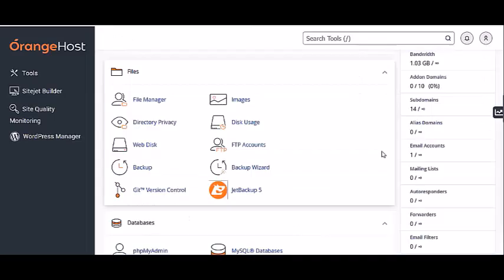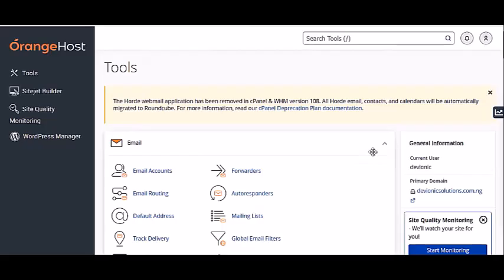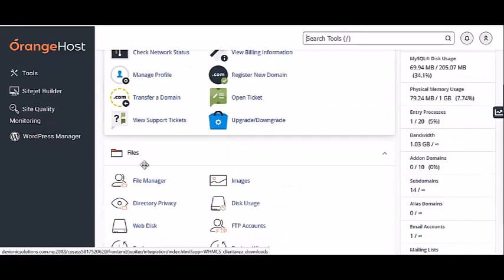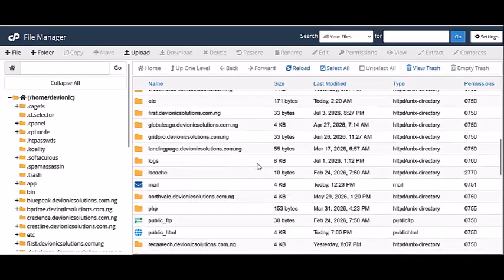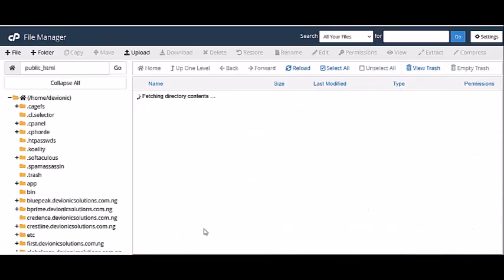All right. Now, for you to be able to set up this particular website for yourself or your clients, you will need a domain name and hosting. After you purchase that, you have your cPanel logins. If you don't know how to get that, you can contact us and we'll guide you on how to get that. Once you log into your cPanel, you scroll down and look for File Manager. Once you click on File Manager, scroll down to public_html. This particular one right here.